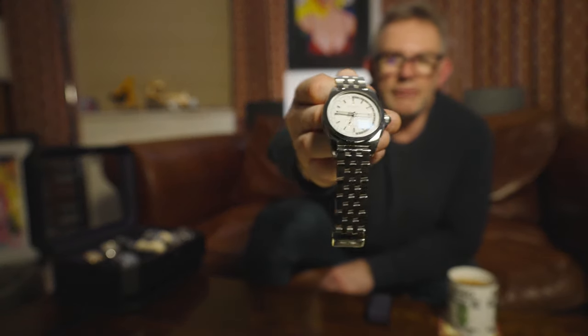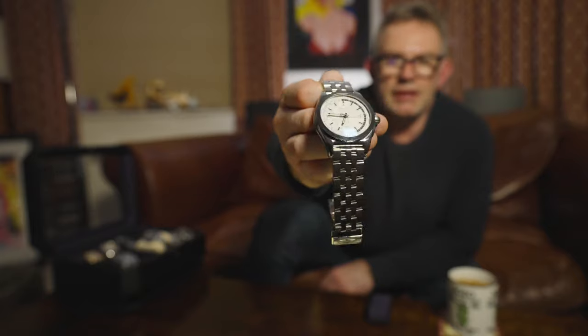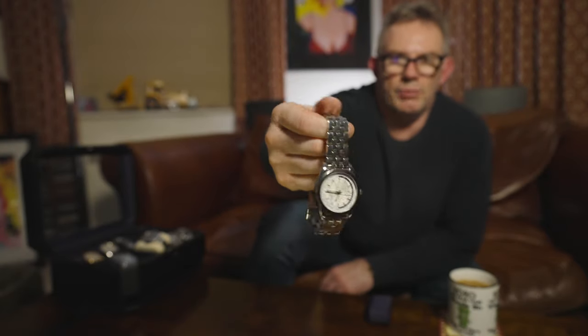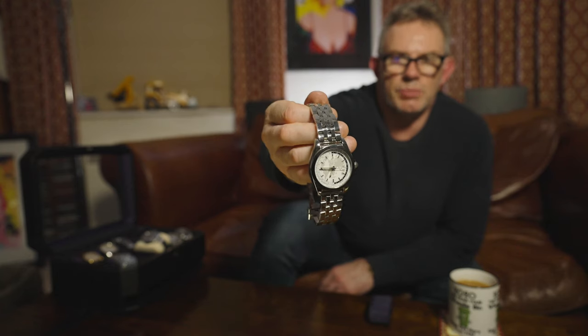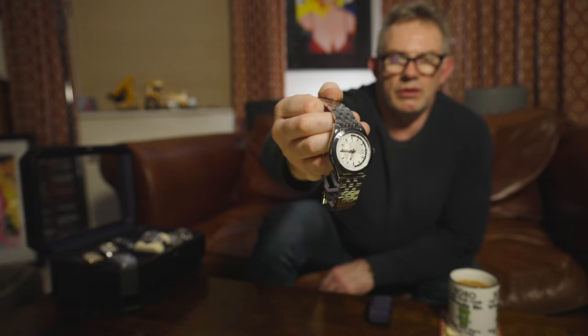And something that is quite unique to this watch is that the bezel around here, I believe, is titanium. So it's very strong. So you can bash the bezel around and you shouldn't damage it. You will see by looking at it closely that the bezel is a slightly different color, and it has one of the common types of Breitling straps as well, which sets Breitling out from a lot of the other models.